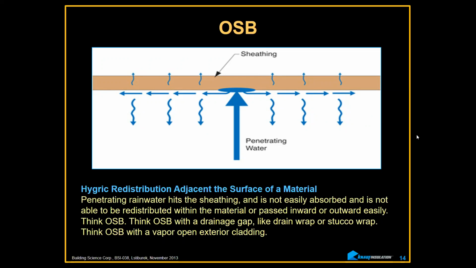So they're way more dense than plywood, and they have a very different way of redistributing water. You can see that most of the water gets reflected back where it's going, and any of the water that gets in does not allow it to dry to the interior. So as long as you have a rain screen on this and this is installed properly, you're going to do fine. But most people do not use rain screens. So I mean, that's an issue.